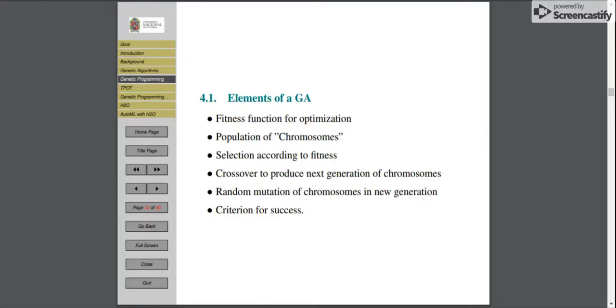Now, let's refer to other elements as operators. The selection operator chooses some of the chromosomes for reproduction based on a probability distribution defined by the user. The fitter a chromosome is, the more likely it is to be selected. The crossover operator is in charge of the genetic crossing and the recombination of chromosomes in a new generation. This operator swaps a subsequence of two of the chosen chromosomes to create two new offspring. The mutation operator randomly flips or exchanges individual genes in the new chromosomes, for example, turning a 0 into a 1 or vice versa. Typically, mutation happens with a very low probability, such as 1 in a thousand.